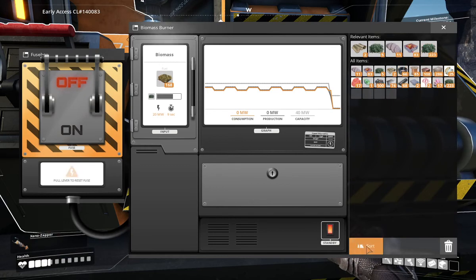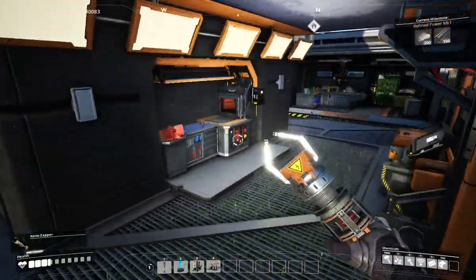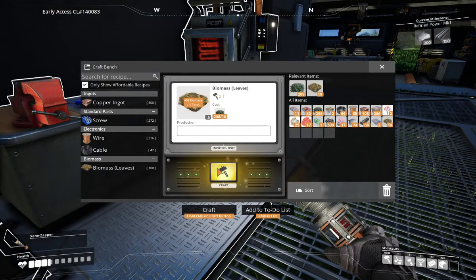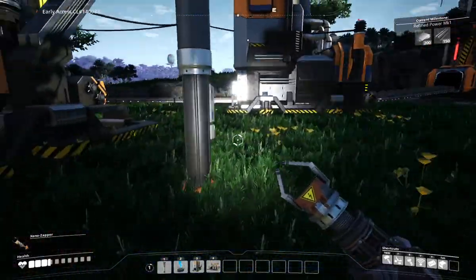Notice we got leaves back. So now we got more leaves we can put into biomass. You cannot at first turn carapaces into biomass or alien organs. You can turn wood and leaves. After you study it in the MAM, you can turn it into biomass once you study it. But what we're going to do is make the rest of these leaves into biomass. We get that done, we'll have enough power for a while. We'll throw another 55 in each one.